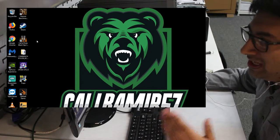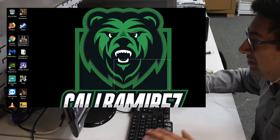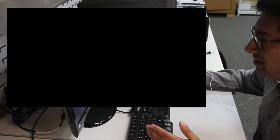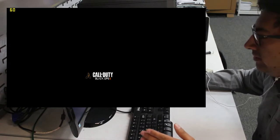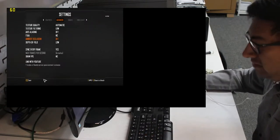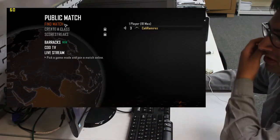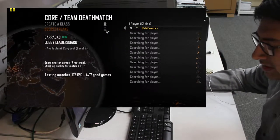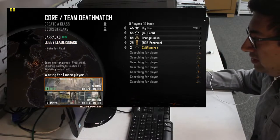So after the benchmarks, we got to test Black Ops Call of Duty 2 multiplayer, because it was trash last time. I couldn't even ADS or shoot. So let's see if it was just an issue with the Intel integrated graphics, or if the game wasn't working properly. I just changed the resolution, so let's go and apply settings. So let's go into a public match. Find a match. Core TDM. You guys already know.